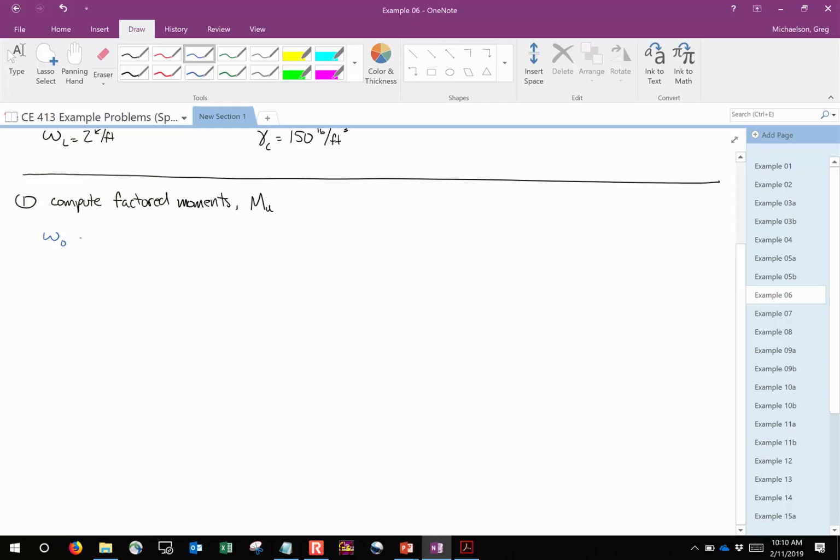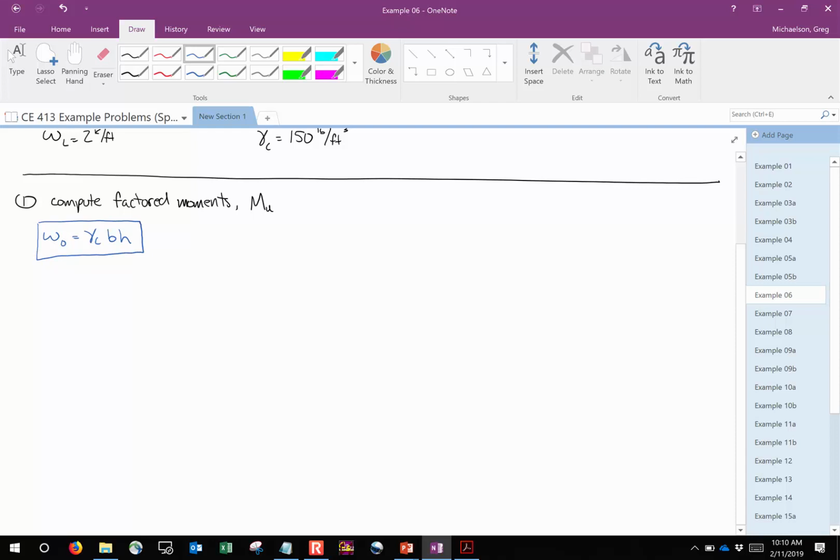So what we're going to do is take the unit weight of concrete and multiply it times B times H. So remember, the total weight of the beam is the unit weight times the volume, and the weight per foot would be that divided by the length. So that's how we get the area. Now, there's a problem, though. I'm in design mode. I don't have a clue what the beam looks like. I don't know what B or H is because that's the whole point of the problem.